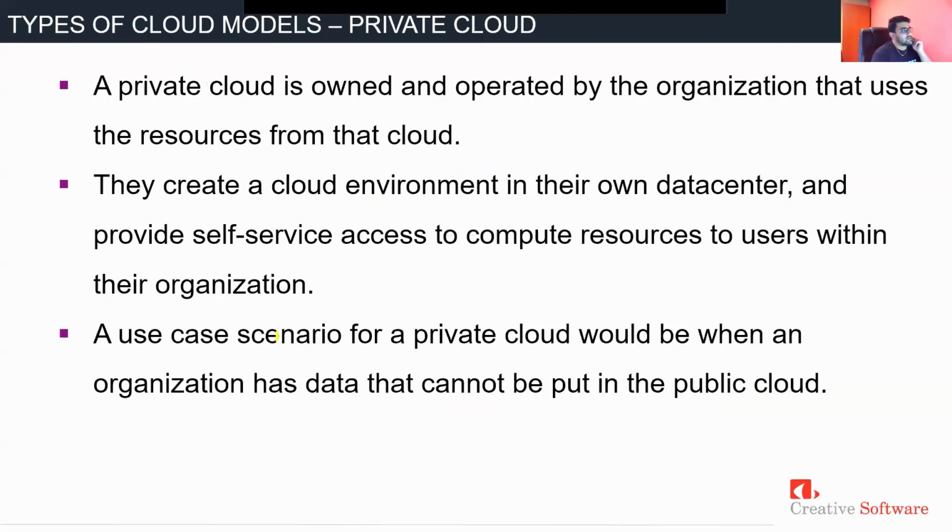Next, there are private clouds. Private cloud means it is owned and operated by the organization itself, right? So they have their data centers in their workplace, and they use those data centers to access those resources. So you have hosted resources in that data center, and by using private IPs around the organization, you can access them easily.